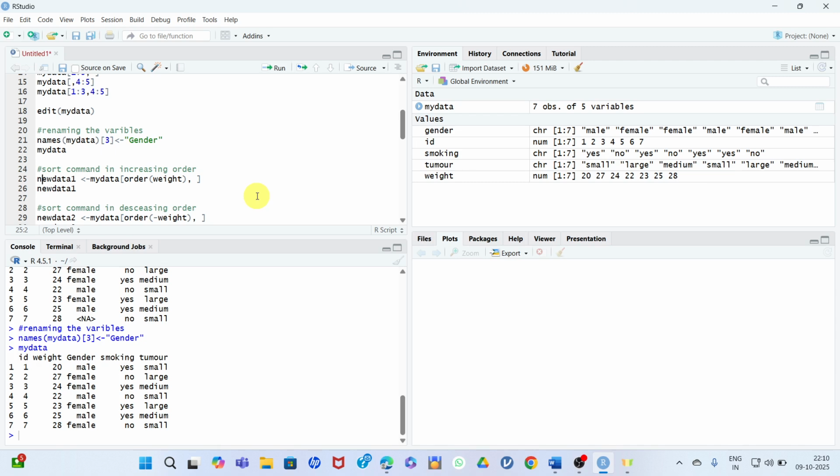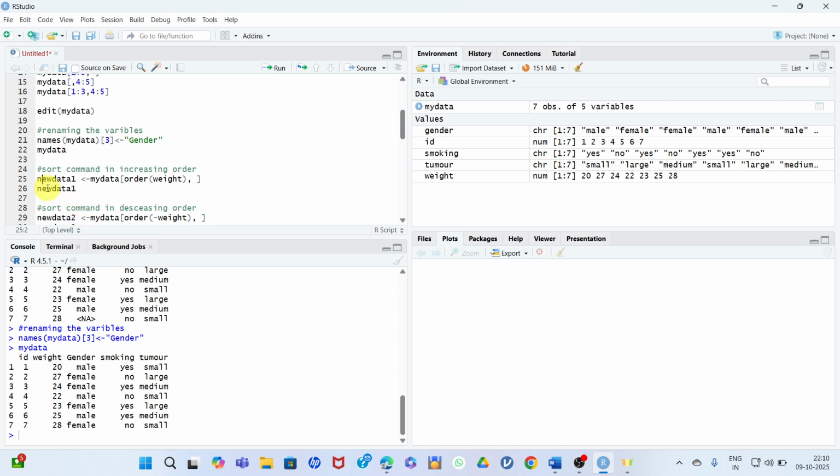For example, the next command is the sort command in increasing order. We have to arrange data in increasing order. So the command is newdata1. You know that earlier we were working on mydata, so we create a new data1, and in newdata1 we will arrange according to increasing order.